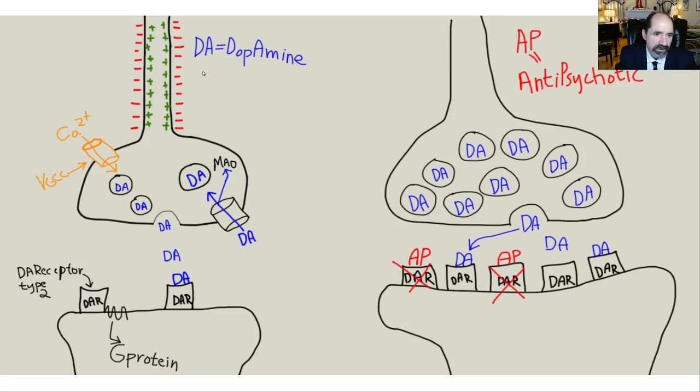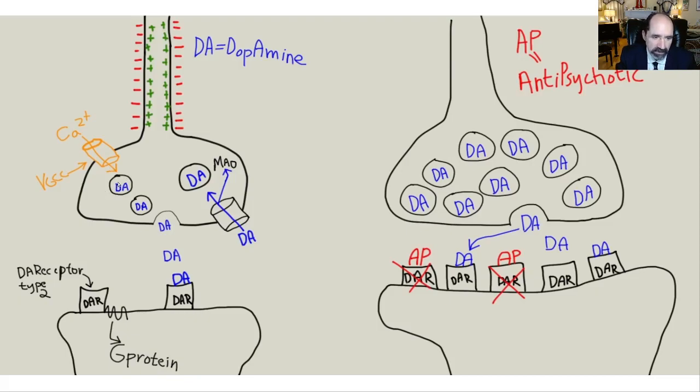And I drew the charges in this way because normally you have a negative charge, about negative 65 millivolts inside the neuron. But when it's depolarized, you'll get a positive charge transiently within the neuron, and you get the negative right adjacent to it. Calcium then, when the action potential comes down to the synaptic terminal, these voltage-gated calcium channels, VGCC, will open up because of the depolarization. That's why it's called voltage-gated, because it's the charge of the neuron when it becomes positive. And then the calcium will enter the neuron, and it'll cause the release of these dopamine vesicles.